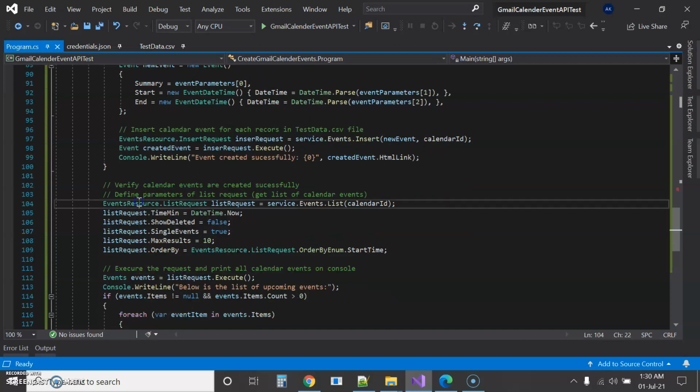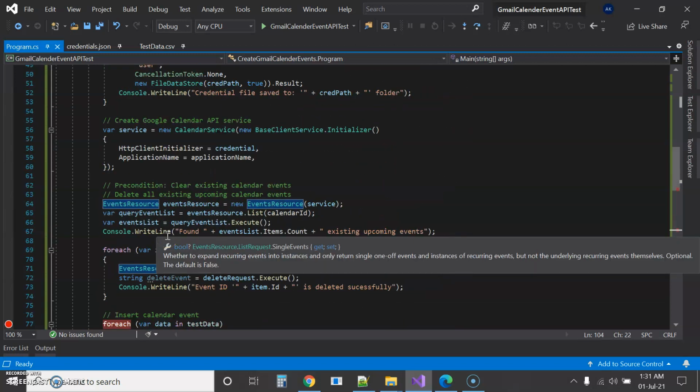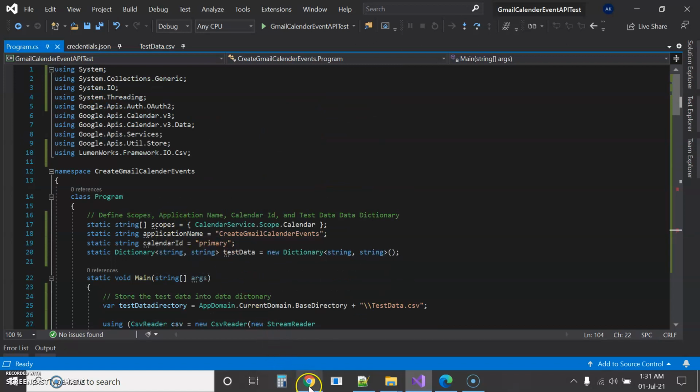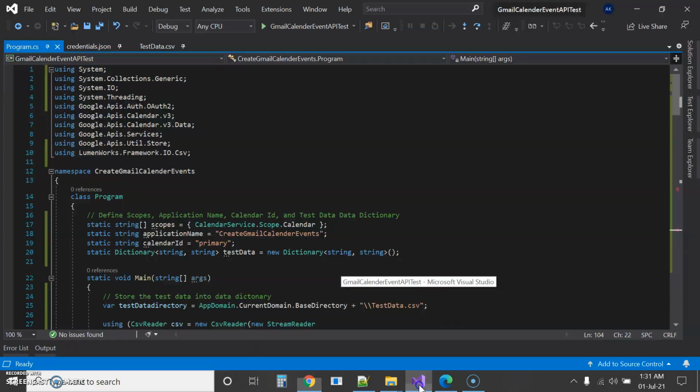And I will add a checkpoint here as well. By this time, all the events would have been created once the code reaches here. So I've added checkpoints at two different points. Now I will run this solution, and once the solution comes here, we'll see whether the events have actually been deleted or not.